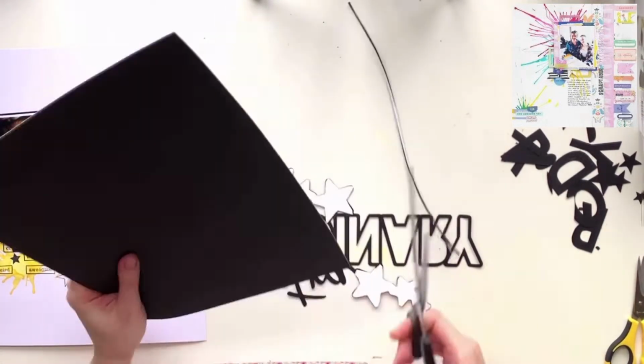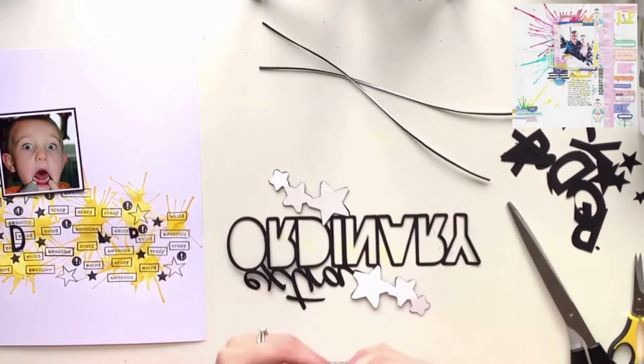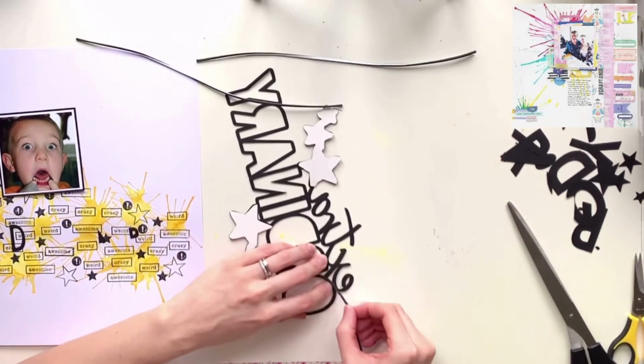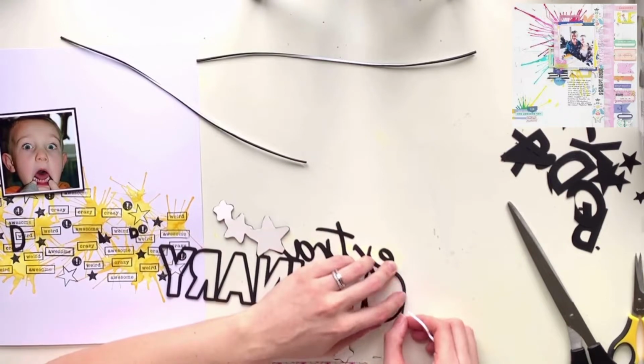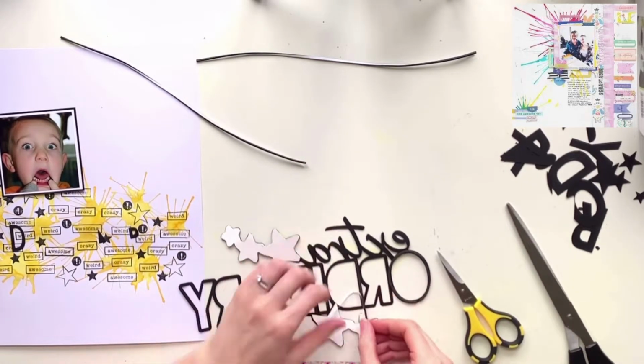So I've just backed all of those stars, and now I'm going to cut some really thin strips of adhesive craft foam, and I'm going to add that all behind my cut file so that I can raise it up off my page and just create a bit of dimension and some depth to the layout.